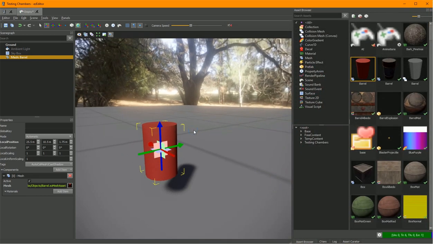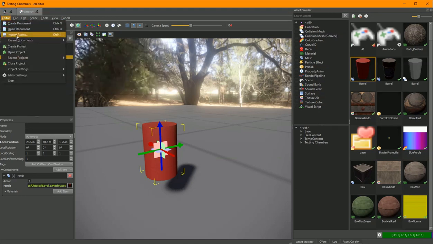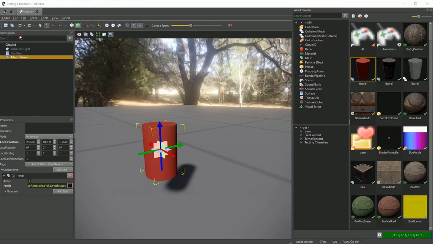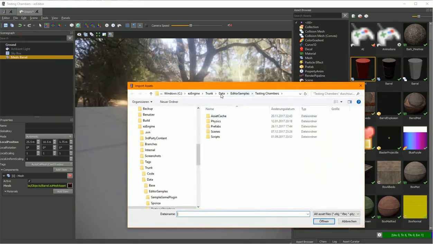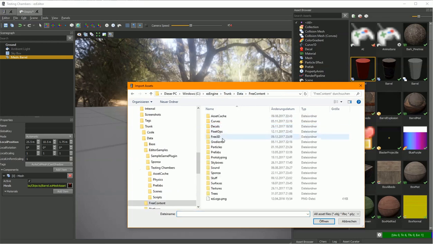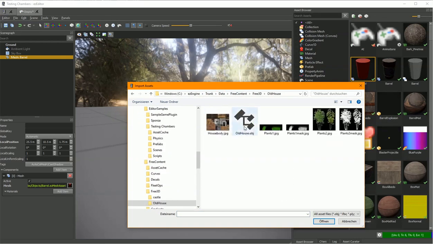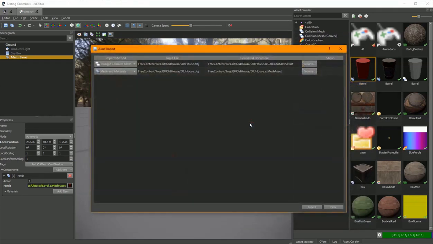I will now show how to import an asset. The easiest way is to just use the import asset functionality. And I will now just check for a mesh. So I just import this OBJ file. And the system knows that OBJ files usually represent meshes, so it allows me to import this as a collision mesh and additionally as a render mesh. And I can even choose that it also is supposed to import all of the materials and textures that it needs. So now they are created.